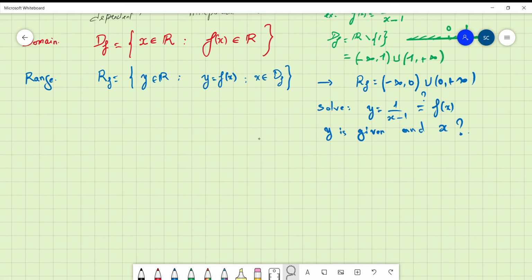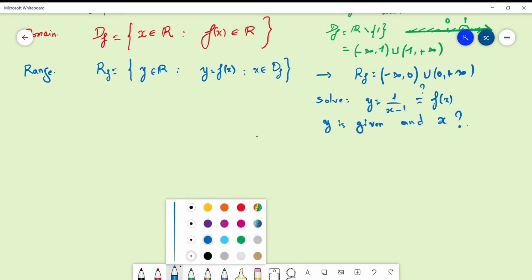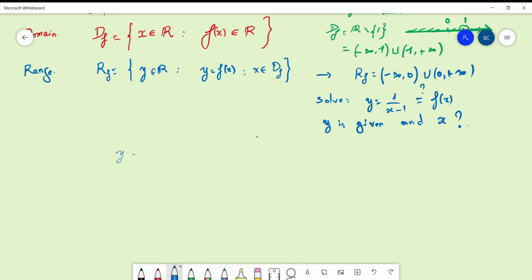Okay, let's move. So if you try to solve this equation, look what happens. I will say y equals 1 over x minus 1. So here x must be different from 1 from the beginning, otherwise this equality doesn't make sense, it's not defined. So I can then write y times (x minus 1) equals 1. The purpose is to isolate x, find an x. Multiply both sides, equality with x different from 1.